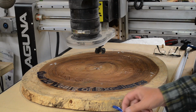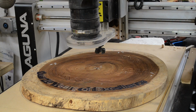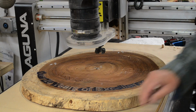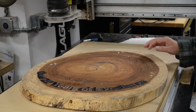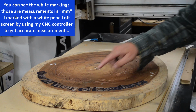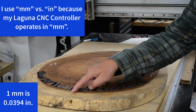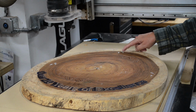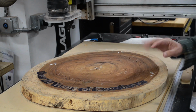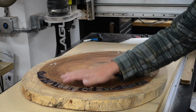We're now at the point where I've got the board fastened down. I've got the sled fastened to the CNC with screws in the hardboard, and I've got these alignment dowels so that I can always get back in the right location. We're at the point where I'm going to surface this cookie. I previously had measured to see where the high spots and low spots are. So this is the absolute high spot, and this one's a little lower, and this is a little lower, and these two on the sides are the lowest. So it basically has a hump. And so now I'm going to start shaving this down.